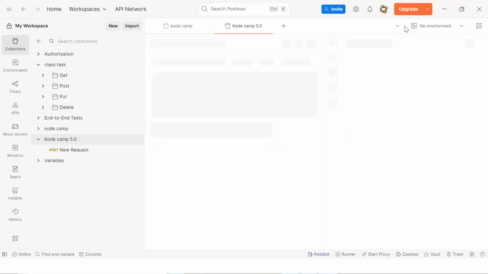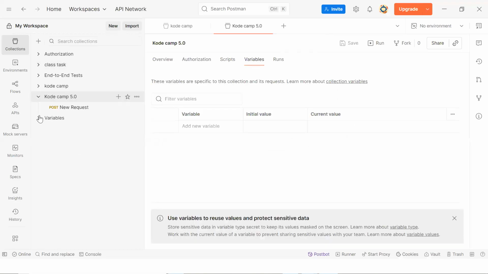So let's create, what should we start from? Okay. Now, as I've said earlier, an environment variable is only limited to the particular environment it is created for. Do you have, let me check, class tasks.